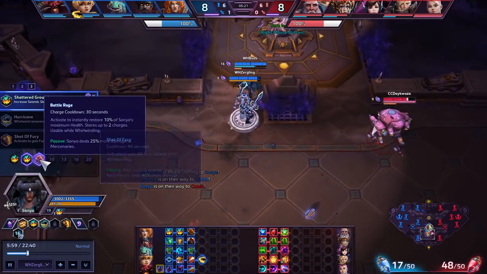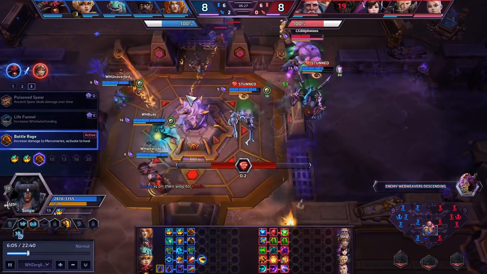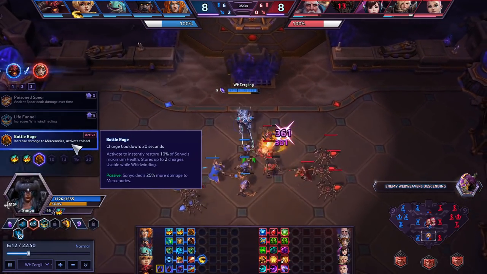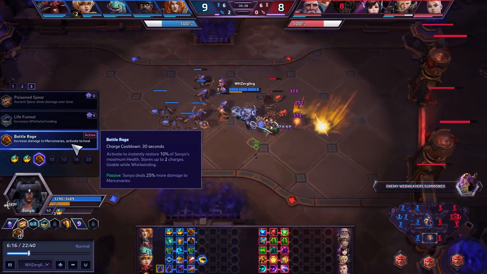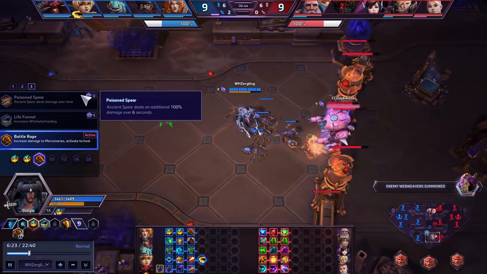And now at level 7, this is a very debated tier. There are a lot of different competitive players taking different talents on this tier, and they all will argue to the ends of the Earth on what you want to be taking. He takes Battle Rage. I'm not 100% sure why he went with this talent, because there's not a lot of mercenaries on this map, and it doesn't help you kill the Webweavers, it doesn't help you kill any structures. Most people go with Poison Spear for just a little bit more single target damage.